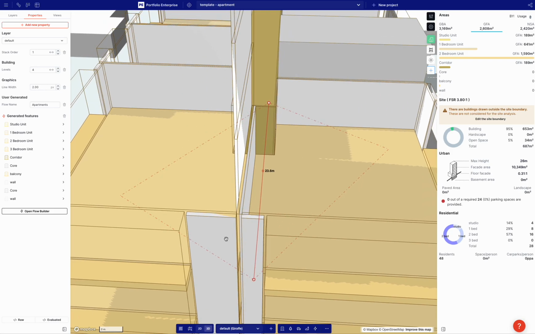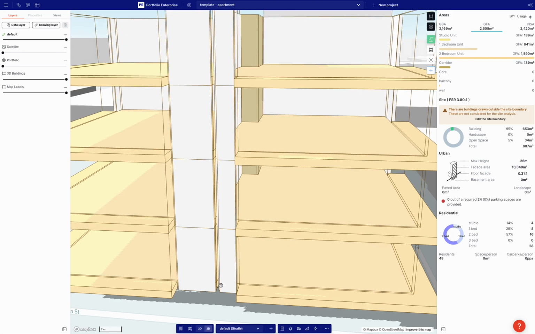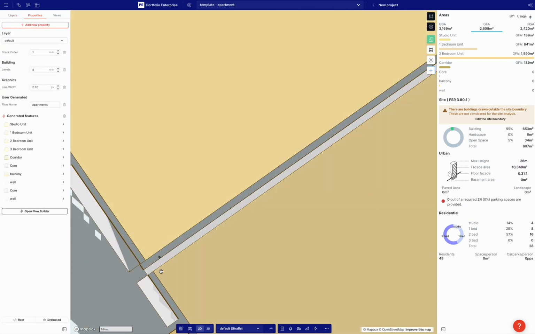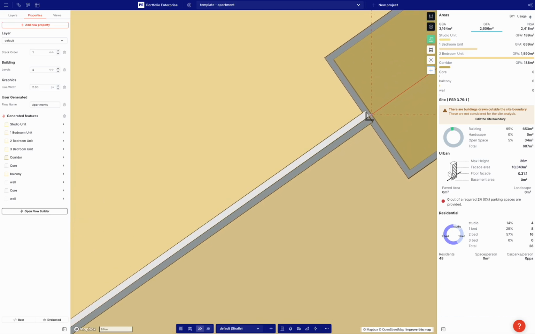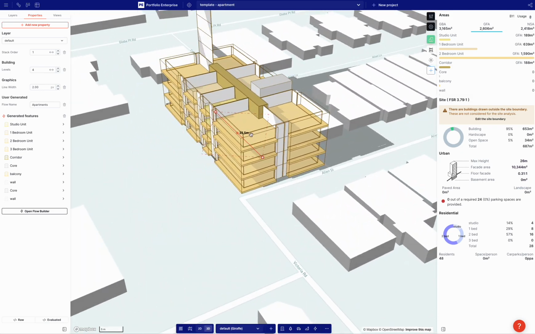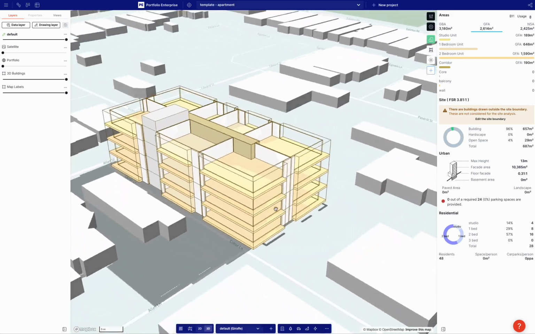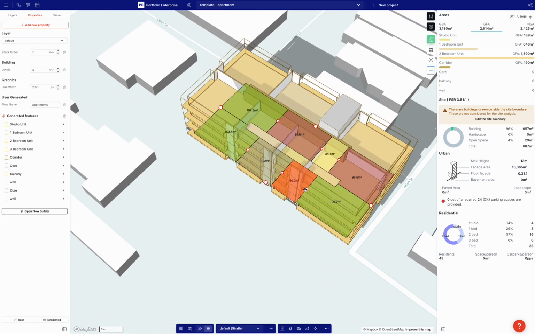Dear, dear. What is it stacking on? Okay, there's a small error there, but we're just gonna leave it for now. Okay, so now you can see we've got the party walls.